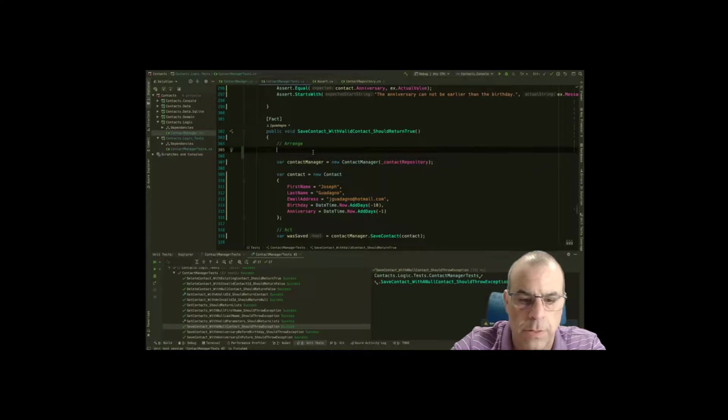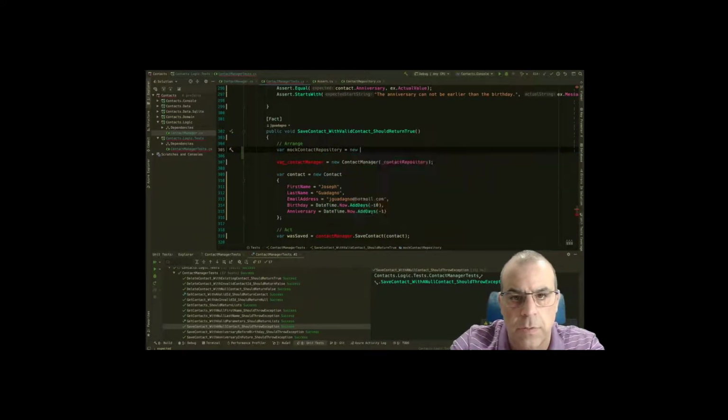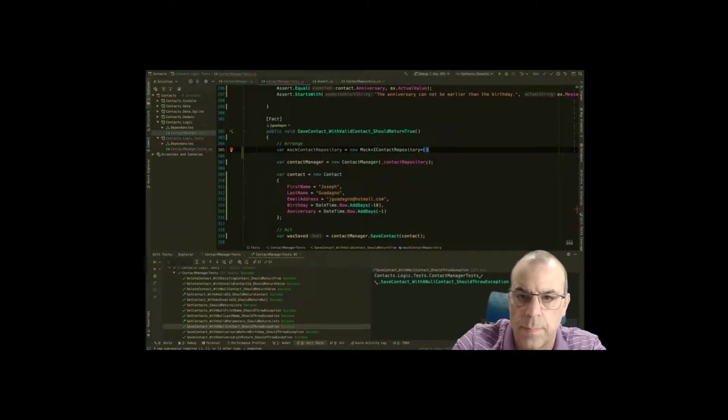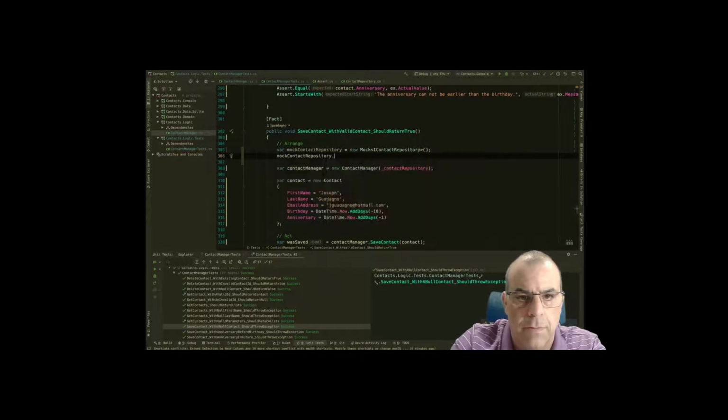So we are going to do var mock contact repository equals new mock I contact repository, mock repository dot setup.